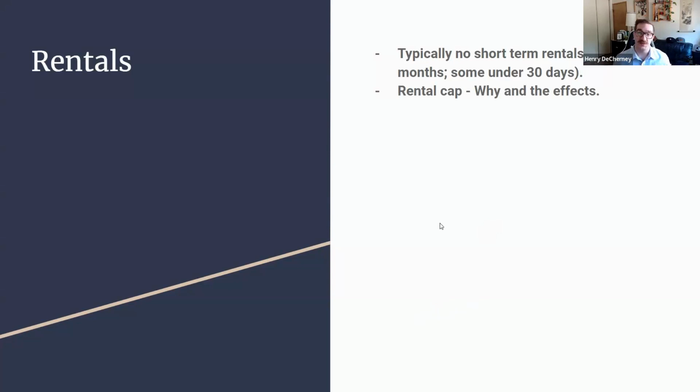So you'll see a lot of times what's called a rental cap. Like I said before, lenders and insurance companies typically like a low rental cap and low amount of rentals. A rental cap is a certain amount of units that can be rented in the association. Typically, they do that just so the building doesn't become purely rental. Like I said, there's less control. It's usually a less active community and association. So it's just a better idea overall to have a lower number of rentals. However, if you're an investor and you want to rent, that is kind of frustrating.